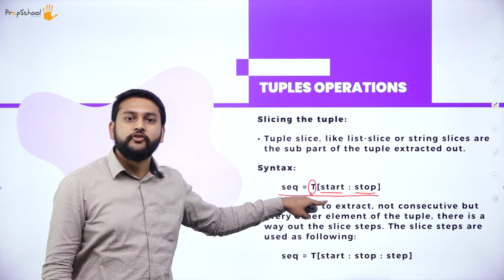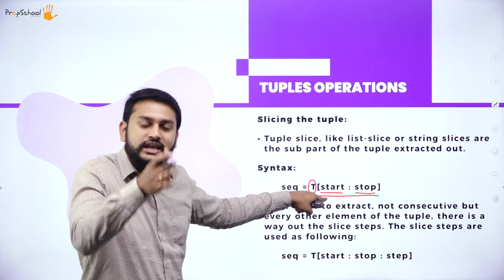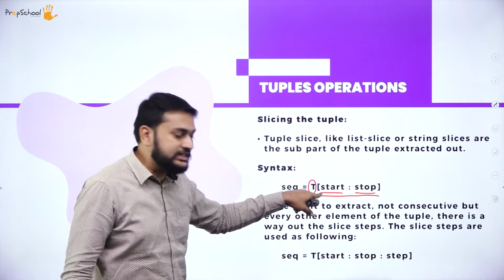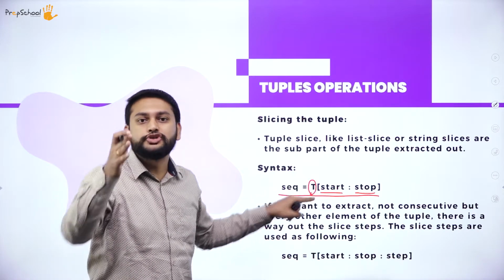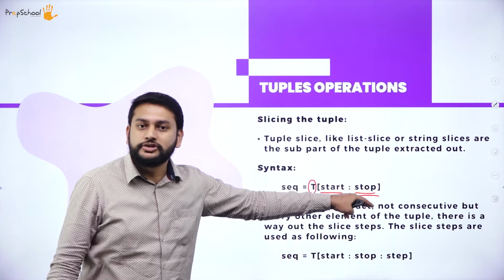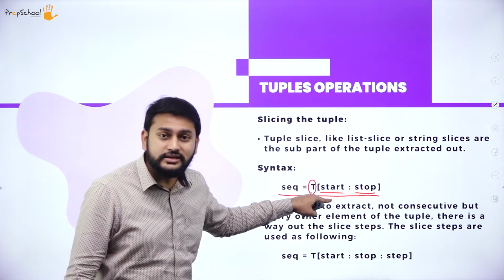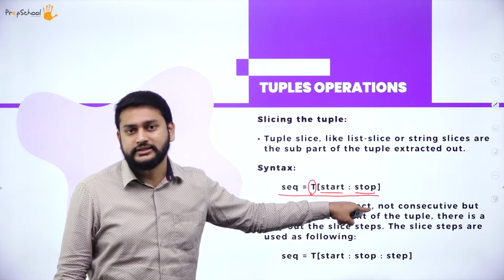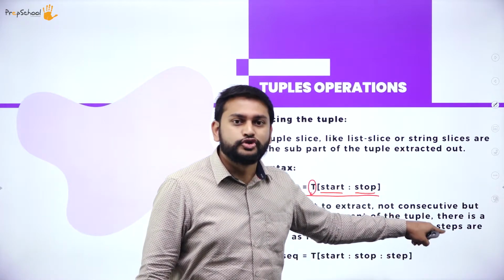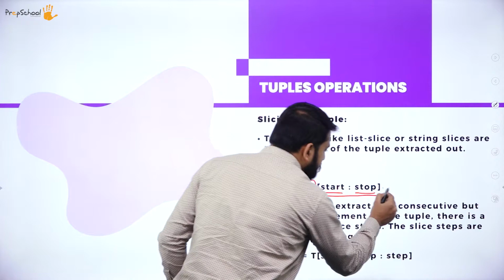I have to mention from where exactly I should slice. That is what I will call as a start, and where exactly I should stop. That is what I have to mention in the stop part. What is that you will mention, sir? The starting index as well as the stop index. That's what you need to remember. So this is the option number 1.